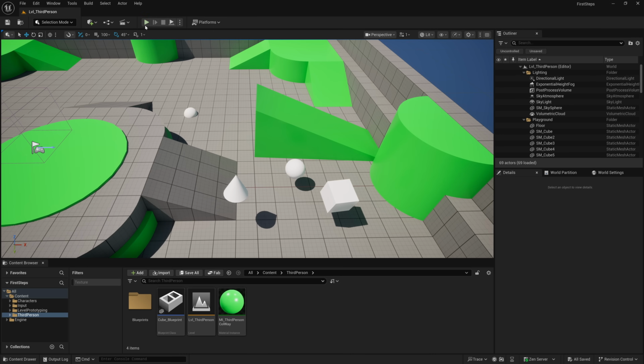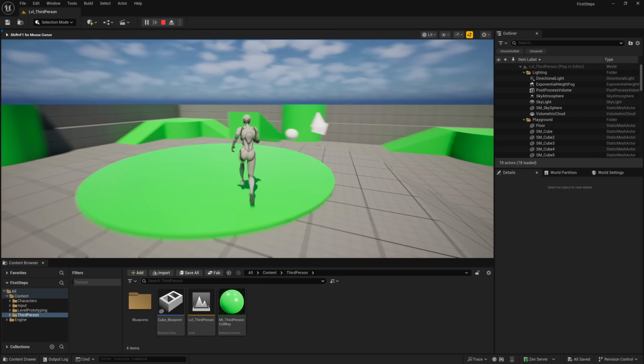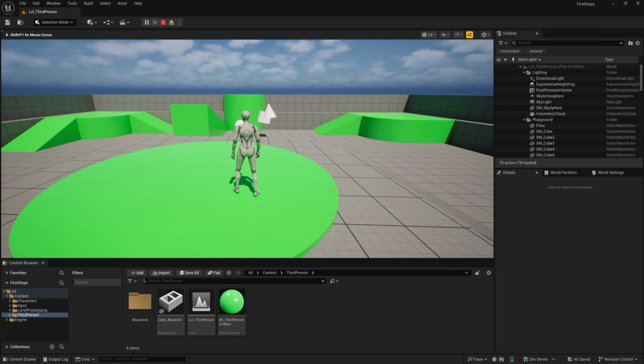Next is the Play action. With the green Play button, you can start the game right inside the editor to test your level and see exactly how everything works in real time, just like the player will experience it. While you are playing, you can press Shift plus F1. This releases your mouse cursor from the game window, so you can click on other parts of the editor without stopping the game. Super useful for debugging or adjusting things while the game keeps running.